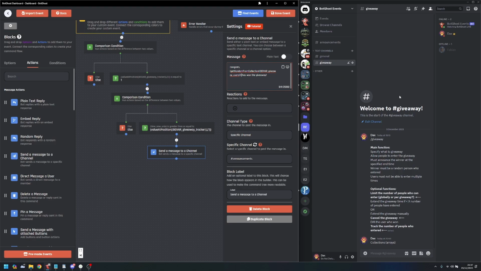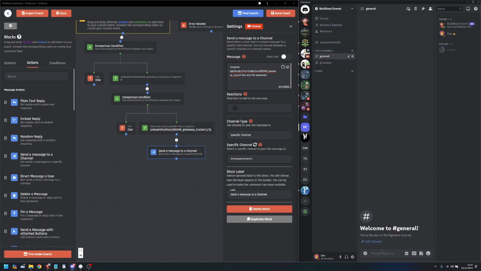But when we ping someone in Discord, what is actually behind the ping? Well, a ping is just a long string: a pointy bracket, an @ sign, a long string of numbers, which is the person's user ID, and then a closing pointy bracket. Discord will automatically make that a ping.